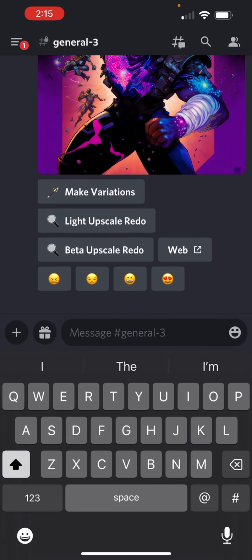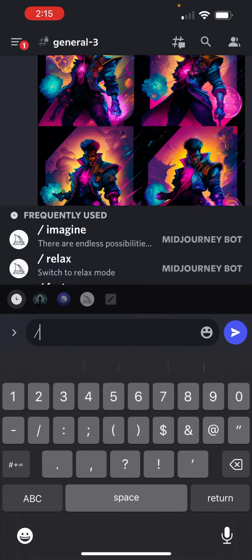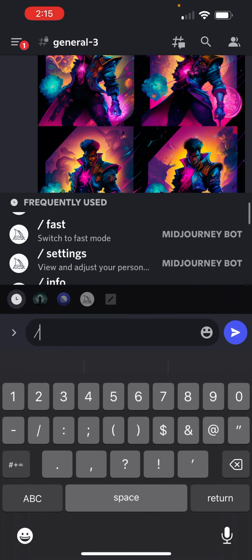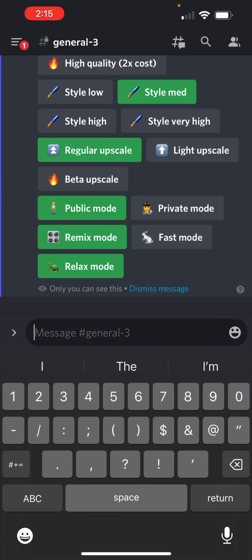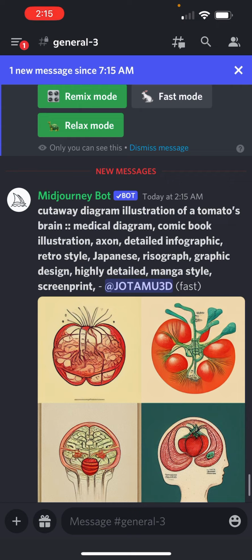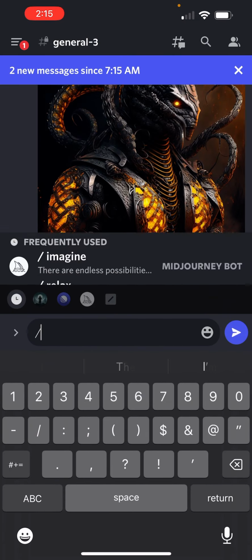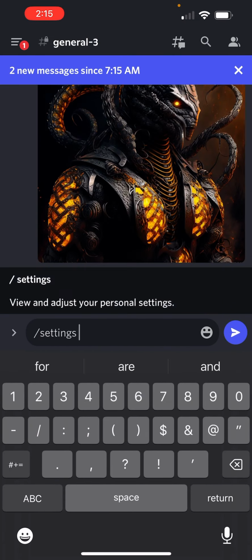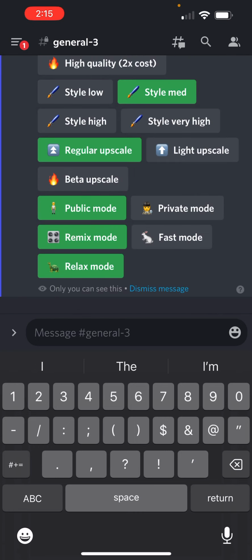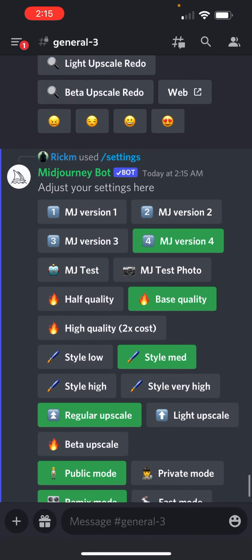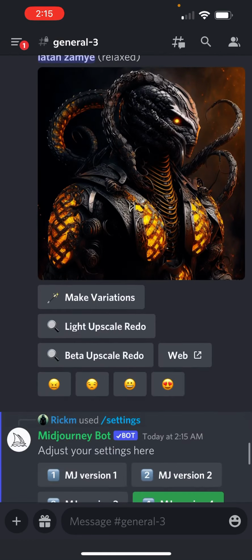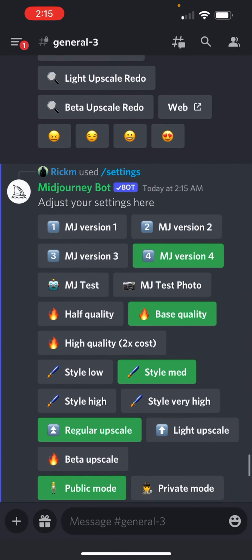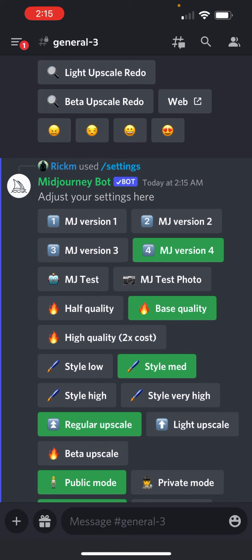Other things you can do in there is the prompt called settings. I highly recommend you do that. Hit enter again, and then you have these different modes. Oops, let me try that one more time. Sorry about that. Settings, there you go. So you've got MJ4. I don't know why this is bopping around. Here we go. There we go. So the live stream is happening, so that's why it's bouncing around so much.